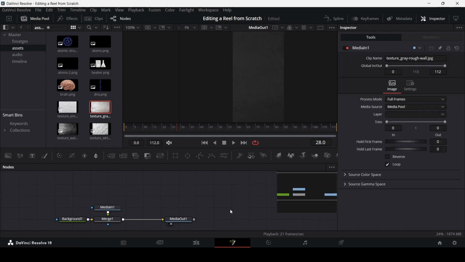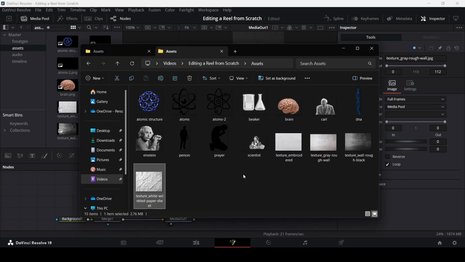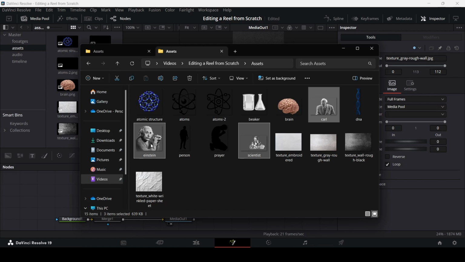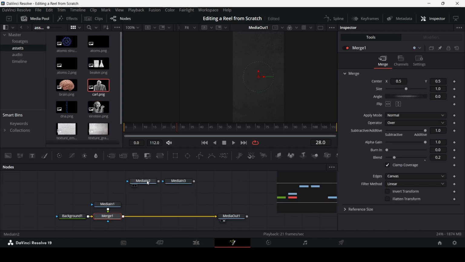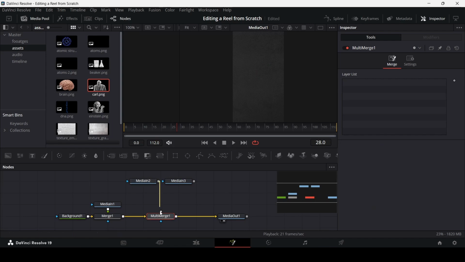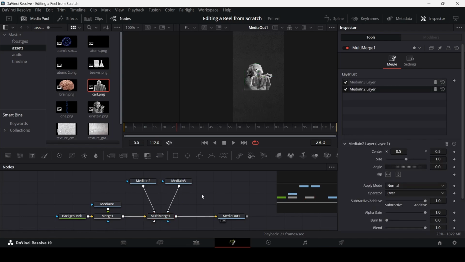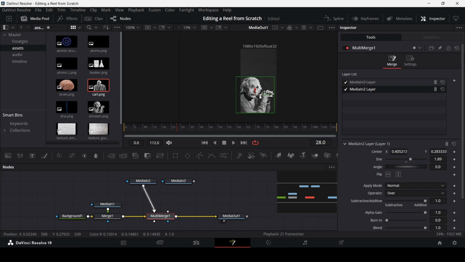And now for the Einstein part, let's drag in Einstein. Not the scientist now, but just do only these two. I'll just drag them in, this and this guy. And let's add in a multi-merge, connect them. So first of all, let me just position Einstein somewhere like this, maybe somewhere around here.